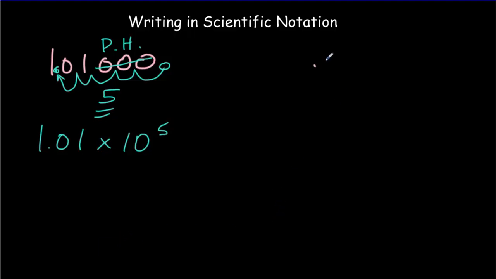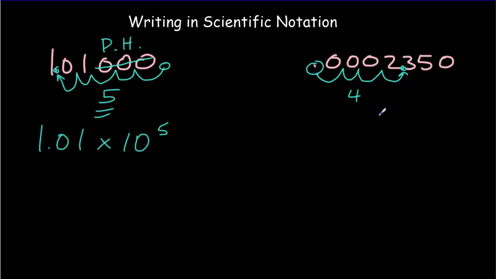And let's try a second example, 0.0002350. So our decimal place is here. We would have to shift it to right here, so we'd get 2.350. That would be a number between 1 and 10. So we're going to shift it 1, 2, 3, 4 places. This time to the right. These 3 zeros are placeholders, so they won't be involved in our mantissa. Our mantissa is just going to be 2.350. All of those numbers are significant. And it'd be times 10, and because we moved 4 places, this time to the right, we get a minus 4 in the exponent.